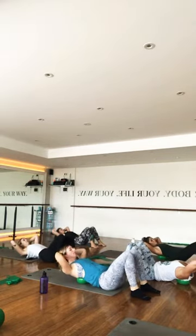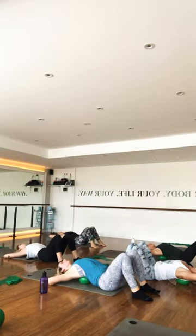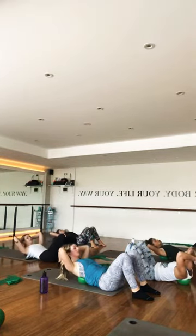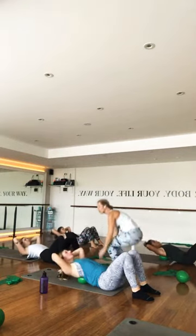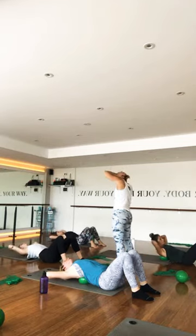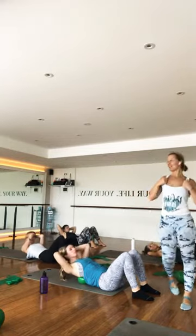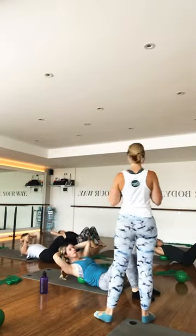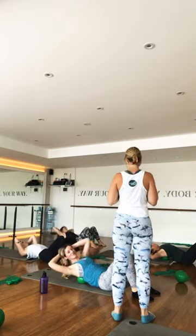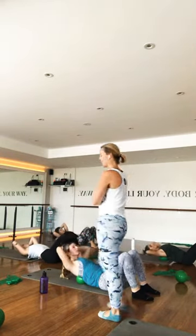Open yourself into a nice big back extension here. Breathe into your breastbone, your sternum, opening up through your armpits. Exhale just to curl forward. Inhale to open back. Whatever feels good for your body, maybe add a little side bend, a little bit of rotation and curl. Really listen to what your body needs. Joseph Pilates repertoire is a lot of flexion, rolling, extension, tucked in, and back again.